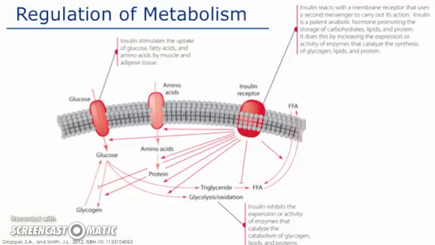We can see a diagram here of the effect of insulin on glucose and amino acid metabolism. We can see here as a summary that insulin stimulates the uptake of glucose, fatty acids, and amino acids by both the muscle and adipose tissue, and we see the overall effect of insulin binding to the insulin receptor, promoting the synthesis of proteins from amino acids, promotes the formation of glycogen, and reduces the breakdown of glycogen. It also promotes the synthesis of triacylglycerol molecules and increases glycolysis.